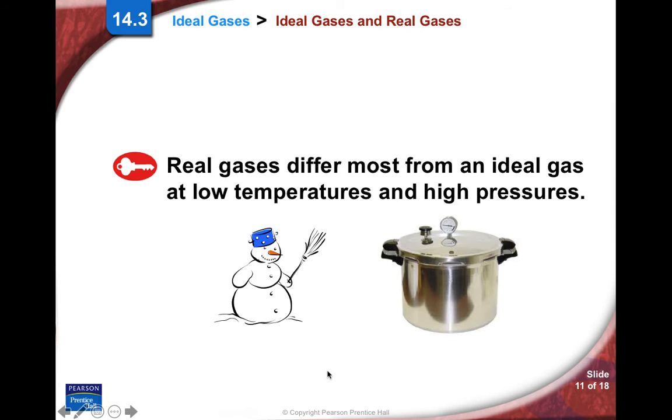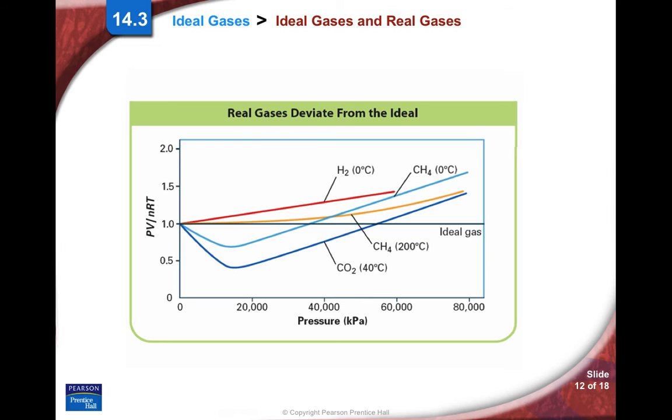For most conditions in a laboratory, the ideal gas law works perfectly, but there are situations where it won't. This graph at the end of the section shows you how different gases deviate from what they should. This one, PV equals nRT, if that came out to be 1. Sometimes they're lower, sometimes they're higher. For pressure, they're not perfect. So just know that, just like in real life, gases aren't really ideal, but they behave mostly like they are.